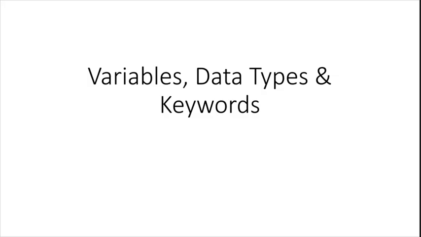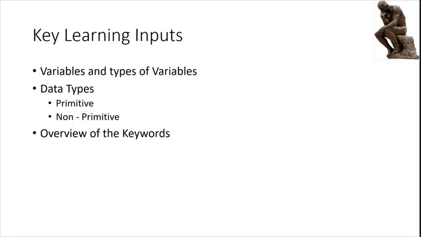Welcome back. In the previous session, we understood the importance of a platform-independent architecture and how Java and Java Virtual Machine work. Let us get into the business of coding. To start with code, we need to understand some basic terms and their usage. The building blocks of any code are variables, data types, and keywords that can be understood by a compiler.